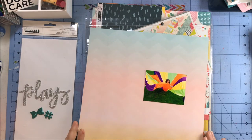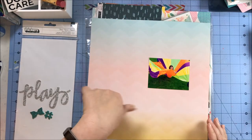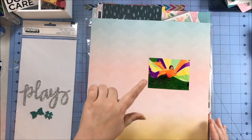Anyway, my idea was, instead of doing a heart, to use different pattern papers and make a sun.